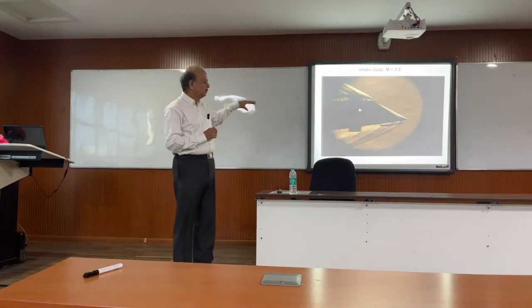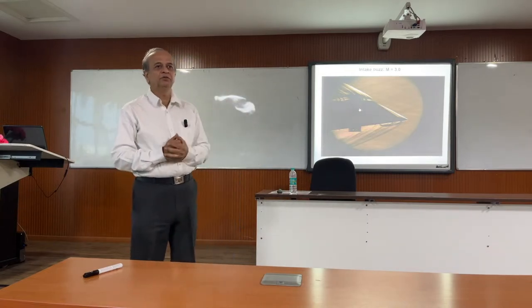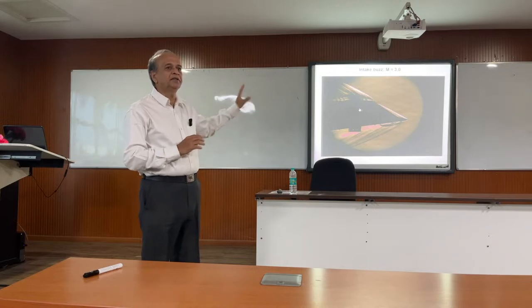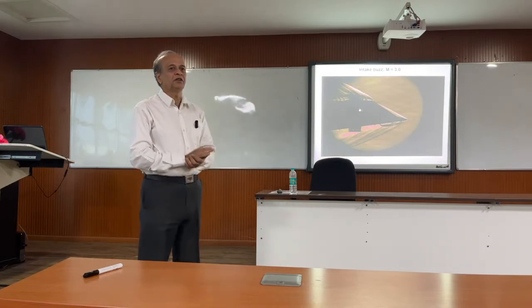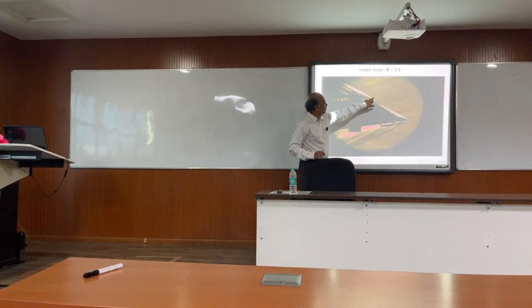Okay. In Schlieren, we can operate it in two ways. You can see the shock either as a white line or as a black line, depending on how you have oriented the knife edge. In this case, the white represents the shock wave, and the black represents nothing. So whatever is changing here is due to the shock. Okay. So if you're standing at this point, and you watch what is happening, the shock will be going from left to right.